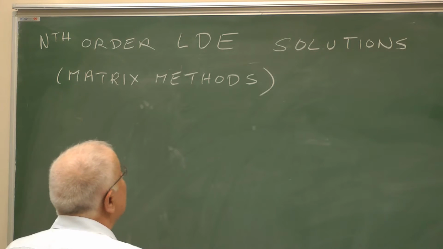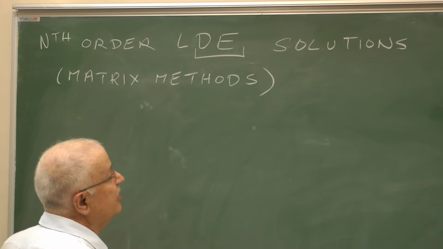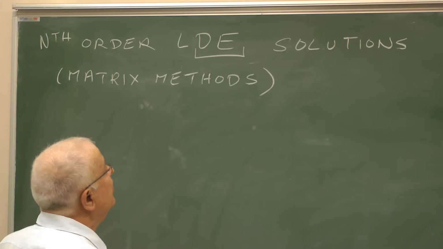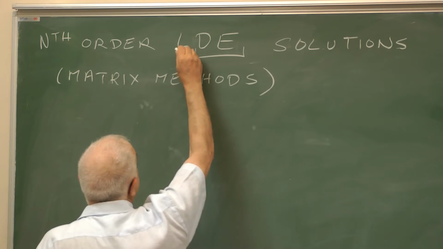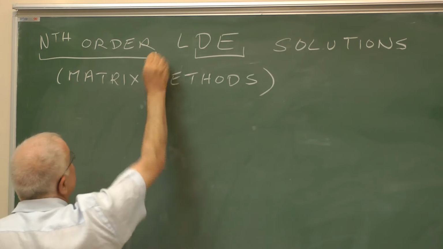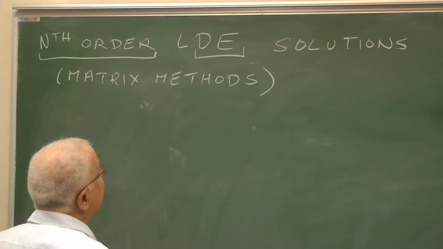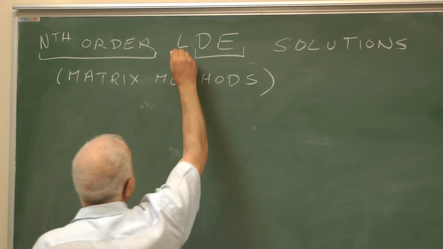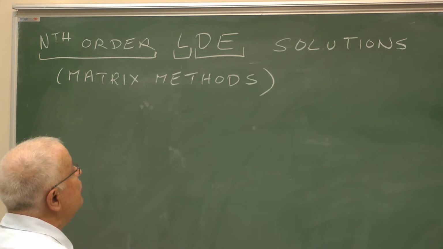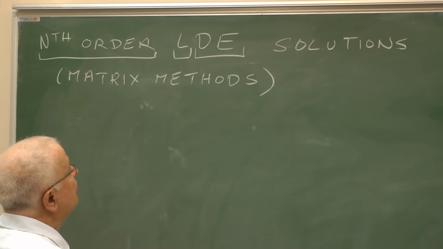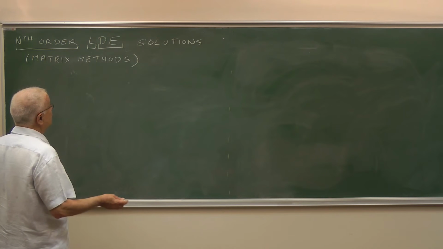Now, first of all, what's a differential equation? Obviously, it's an equation involving derivatives, a function y and all possible derivatives. What does nth order mean? That means the highest derivative is an nth order derivative. Linear restricts us to only the first powers of the function and its derivatives, and there are no cross terms.